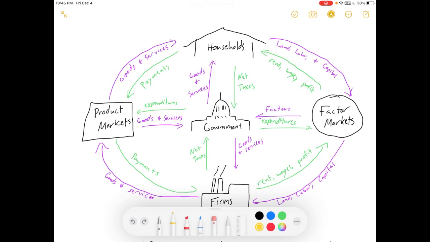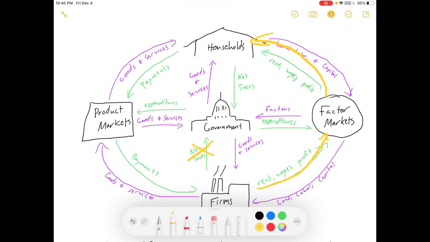Let's look at a different version though. Let's talk about taxes. Let's say we do a corporate tax cut, and so these net taxes decrease. Well, when that happens, firms are going to turn higher profits, or maybe some other form, but they're going to be able to give more money through these factor markets that eventually makes its way to the households.